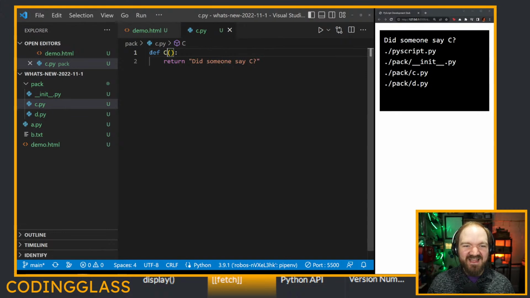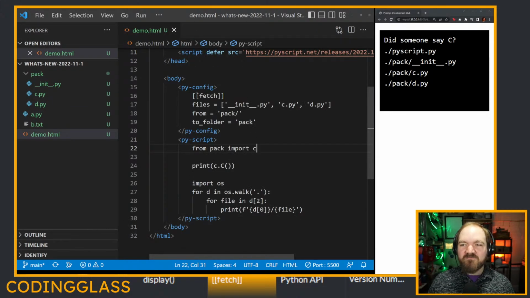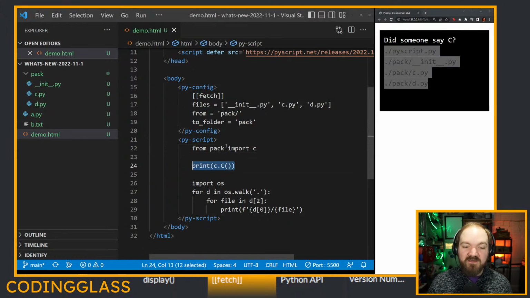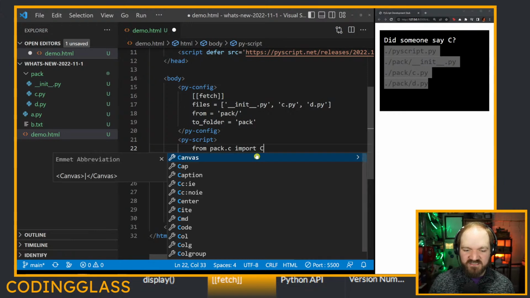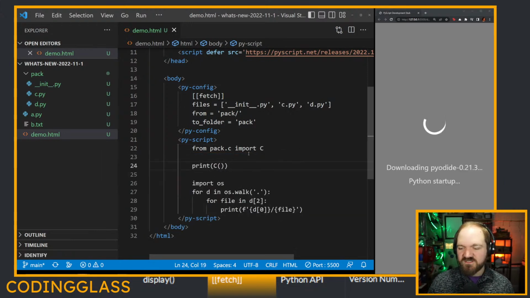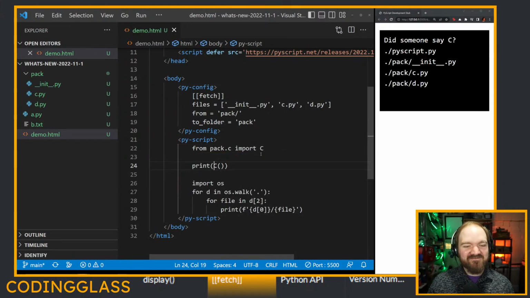So in c.py, I have this function, did someone say C, which is the function C. And so now by being able to import these files in a structured way that preserves their folder structure, I am able to now import them as structured packages the way we would like to, using this dotted notation, right? Should be able to do from pack.c import capital C, our function, and I should be able to print C. We'll see if I've got that right. Yeah, there we go. So now all this folder structure can be preserved, and we can load structured packages in PyScript. How cool is that?